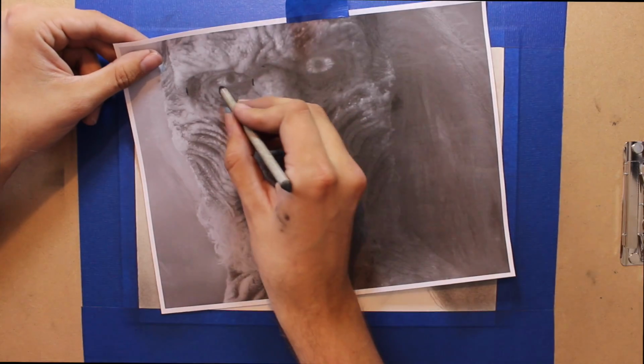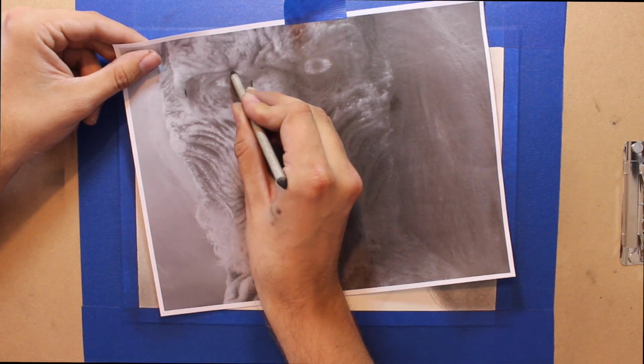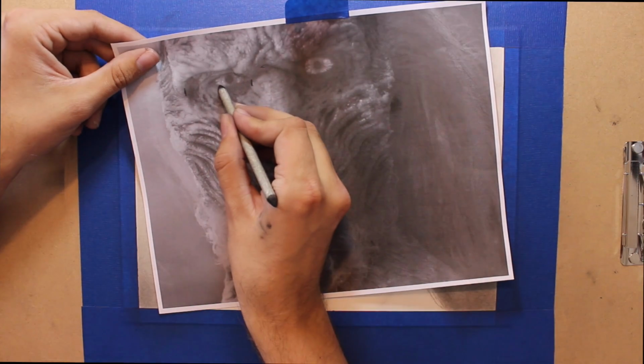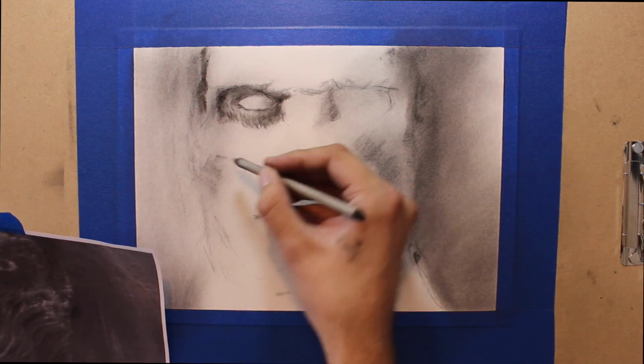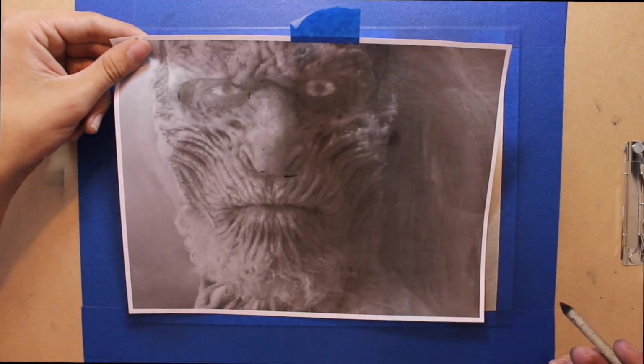And I'm really working on the shape of his eye. It's pretty well curved except for that wrinkle that comes in. So I'm curving it, then the wrinkle comes in. The bottom one is a pretty straight curve as well. So just a nice curve. I might move it up a tiny bit. So those are the things I'm looking at as I'm getting started here.